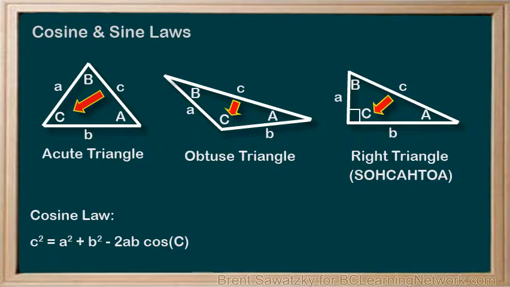It should look pretty familiar, in that it's just Pythagorean theorem, that is, c² = a² + b², with a little extra at the end. In a right triangle, angle C is 90 degrees. So this part just disappears and, voila, your familiar Pythagorean theorem.